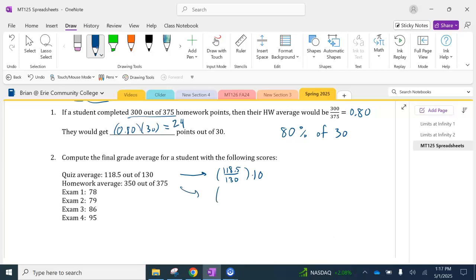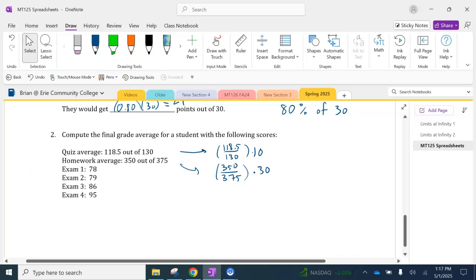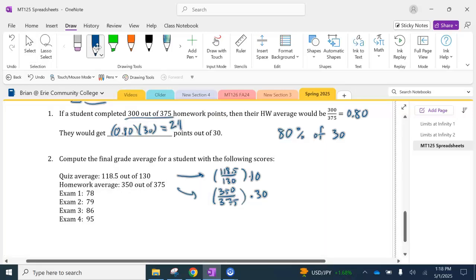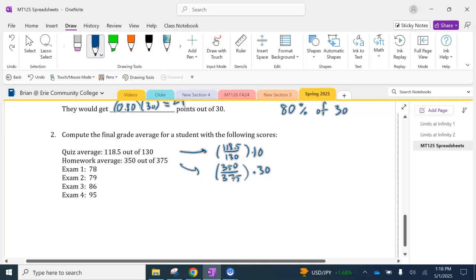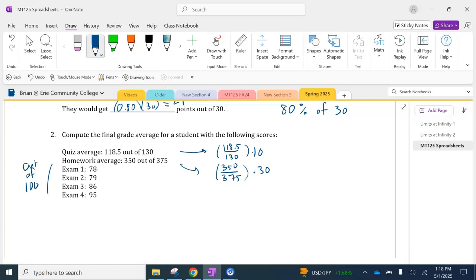We're going to do a similar thing for each one. For these, we compute the percentage by taking the part divided by the whole. That gives us the percent in decimal form, and then we multiply that by 30. I'm not worrying about what those come out to; again, we're going to let Excel handle this. For the rest, we're given the exam raw scores, and we're assuming these exams are out of 100. To convert one of these to a percentage, we take the 78 divided by 100. That's just converting from a percentage to a decimal, where we move the decimal point two places to the left.